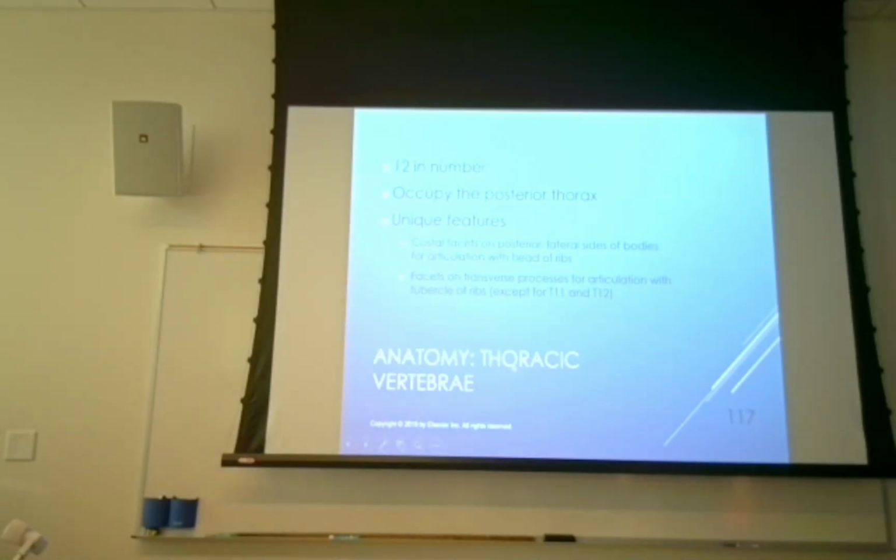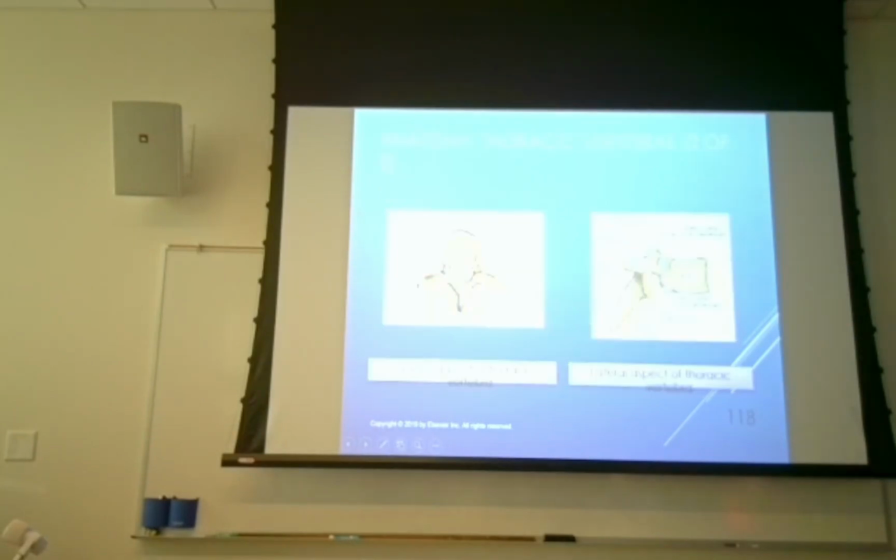So in the thoracic vertebra, and we even looked at that last week, we had some facets for the ribs themselves. So we had facets where we had articulation between the vertebra, but also where we have articulation with the ribs as well. So on the test, if you see a vertebra that has these little dots on it, on the transverse process or on the body, then that's going to be a thoracic vertebra, right? If it's got a hole in the transverse process, that's going to be a cervical vertebra.